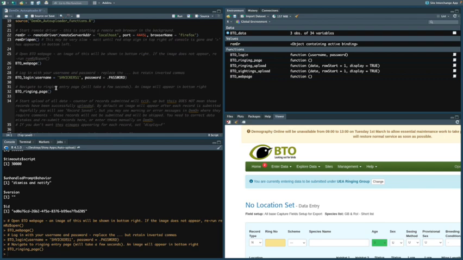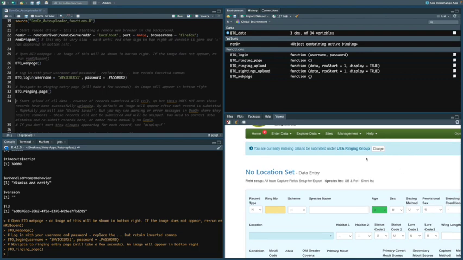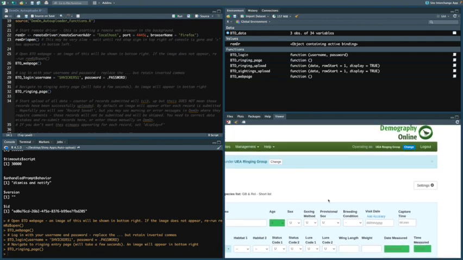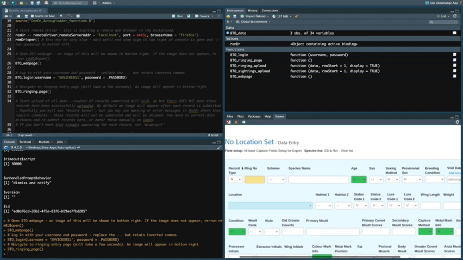Up till now, the system looks identical to what Joel created in his version. But the first change is within this ringing page function. And now, when it takes you to the ringing page data entry, it changes your settings so that the data entry format is the all base capture field set up for export.